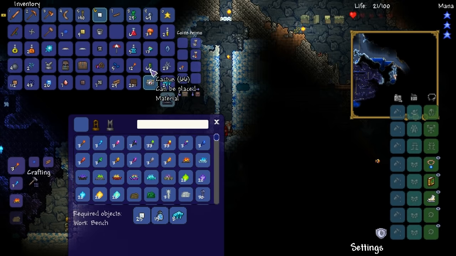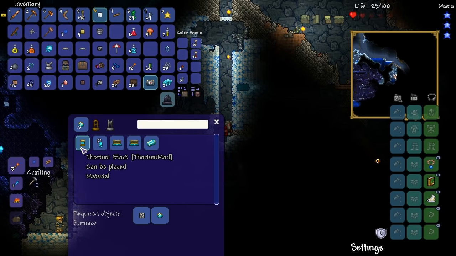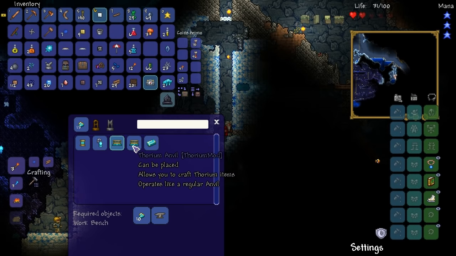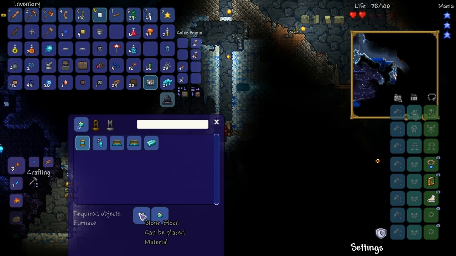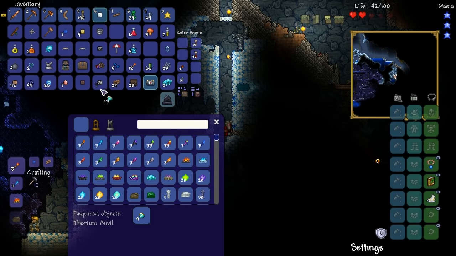So what does Thorium ore make, then? Let's have a little look. Is it as simple as Thorium bars, like we've had before? So you can make a thorium block, a pulse lure. Oh, that's cool. That makes me want to go fishing more. So you can make more. So these are anvils and stuff. So you have a thorium anvil. Oh, okay. That's really cool. And then the thorium bars. You need 4 for a bar.